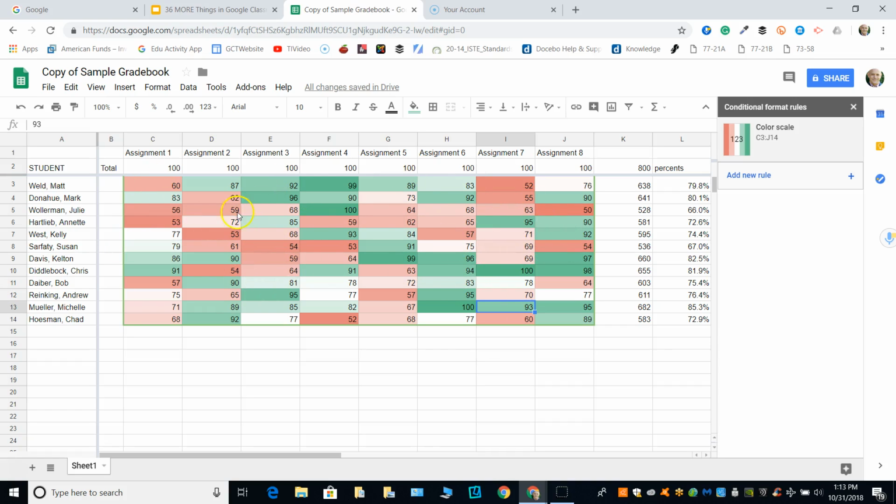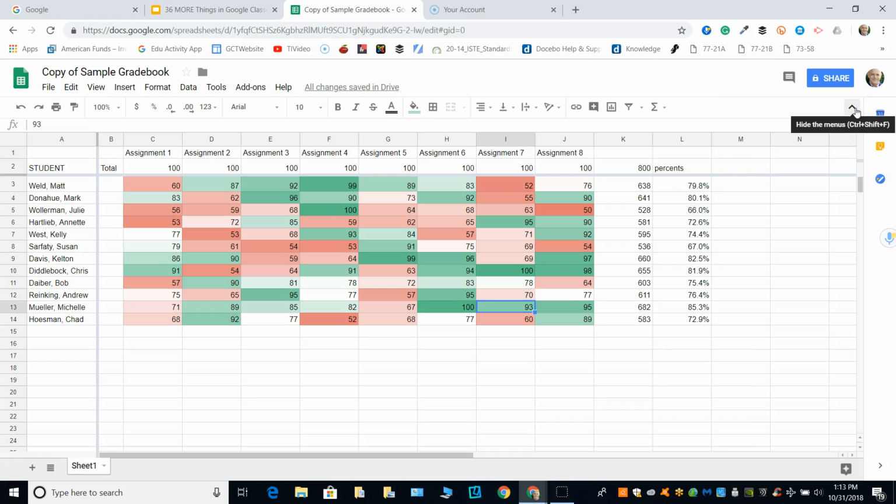I can quickly find all the highest grades. In this case, it's all been randomized, so it won't work. But I could see how a student is doing, basically. Looks like me across the top here. I'm doing pretty well, except for a 52 and a 60. Okay? Quick representation. All right, so that's it on conditional formatting. You can play around and customize it completely to what you need. But that's just a quick overview.